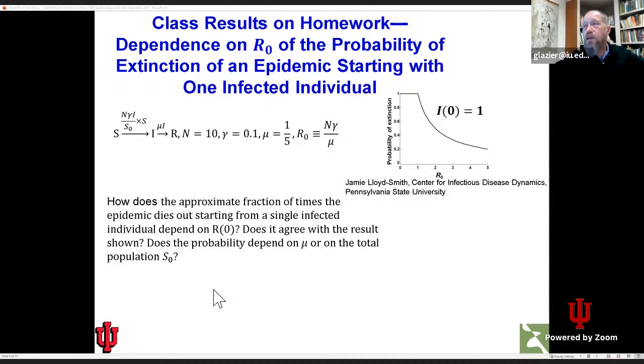They evaluated, starting basically with the question that we were asking from the picture that we looked at just a few minutes ago, which was, we saw that sometimes the epidemic dies out if the population was small and the initial number of people infected was small. And so here they say, what if you start with one infected individual? They don't specify, at least in the diagram, how many the total population is. And they ask the question, what's the probability of the infection dying out? What's the probability of getting that horizontal line instead of the peak of the infection as a function of R naught?